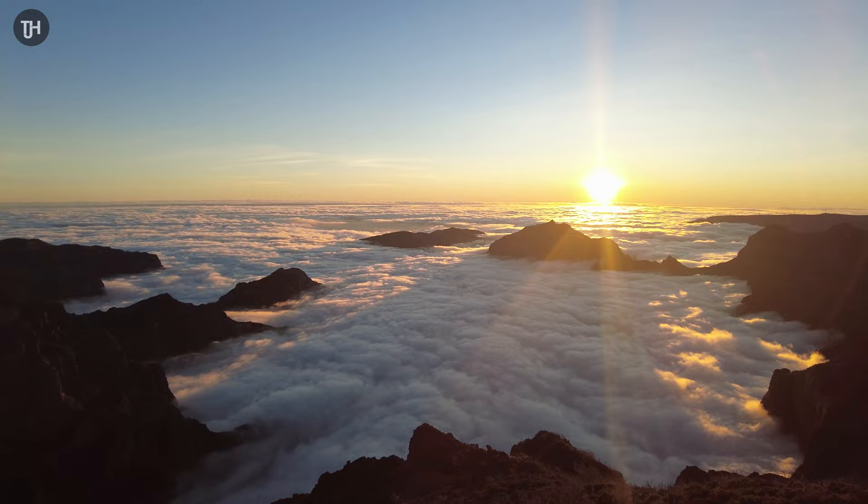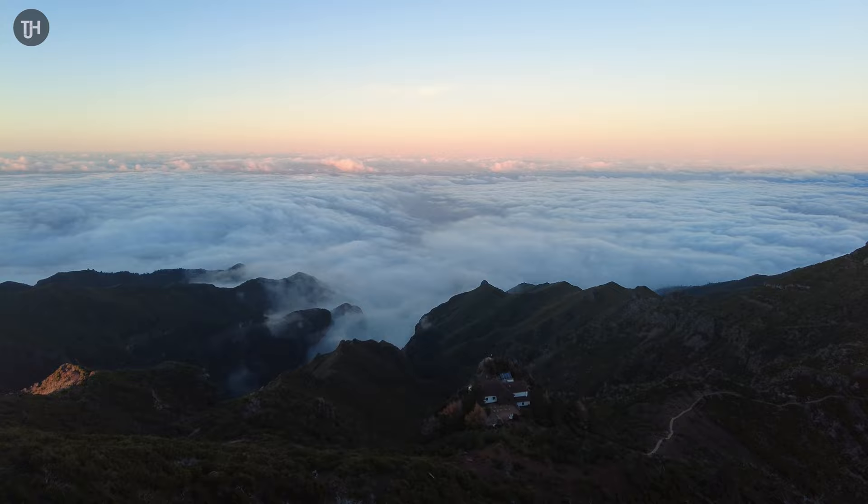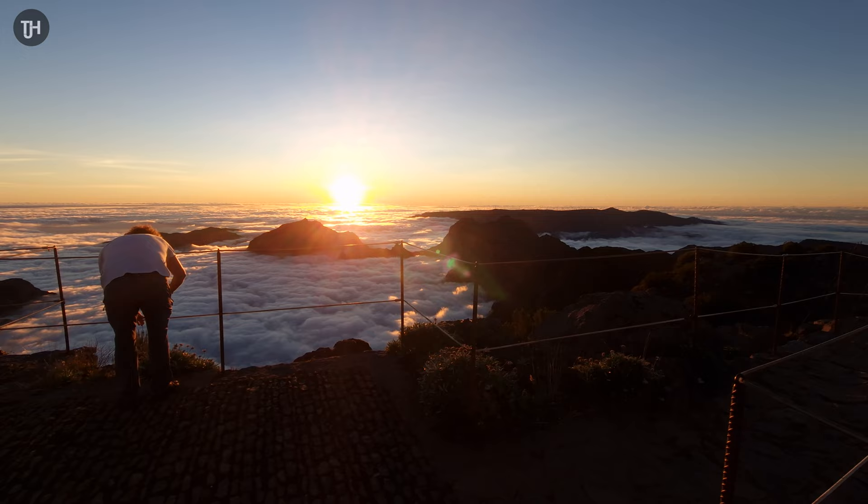Welcome to the top of Madeira — we've just walked all the way to the top of Pico Ruivo. It's not a long walk but we're not terribly fit. The sun is about to set in five or so minutes, and we're scoping out potential locations for sunrise. Take a look at this — this was one of the most incredible sunsets I could have hoped to witness. The cloud inversion was incredible, the mountains coming up through it were amazing, the lights — everything just came together and it was so peaceful. Absolutely loved it.